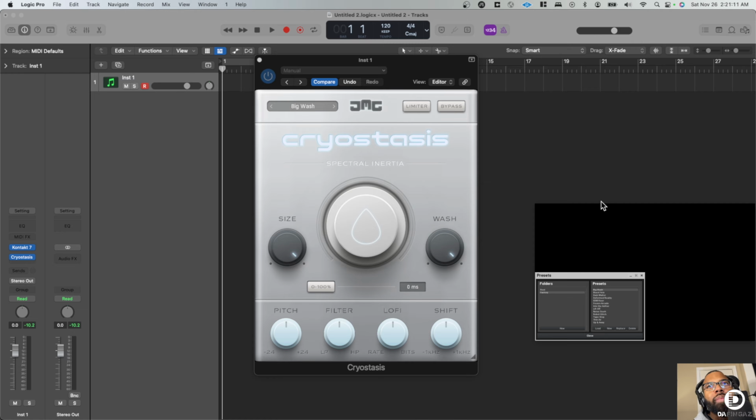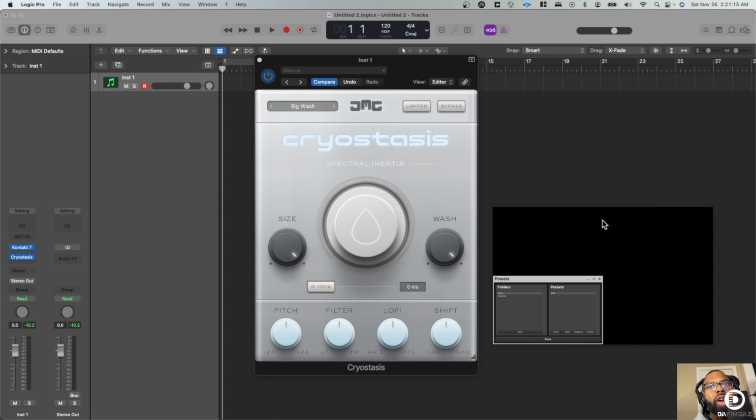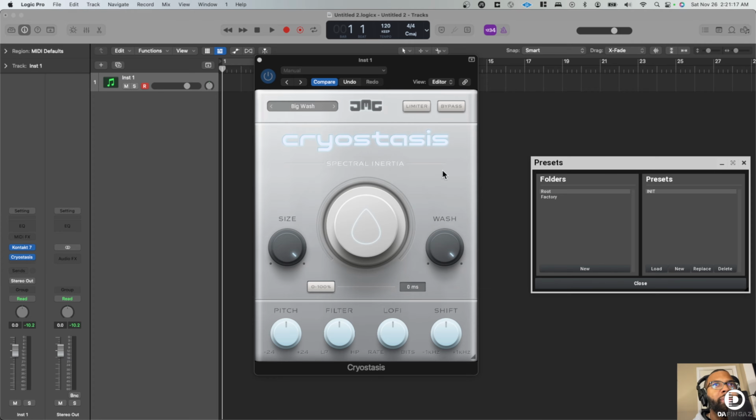I think I had this issue with my particular computer where the presets window doesn't really act right. But what I can do is drag it over to another screen and then bring it back over, and then all of a sudden it works. So if you have that issue and you're using two screens, either unplug your external monitor and let it work on one screen, or drag the window over to another screen and drag it back. That's the solution I found so far. But let's get into it.